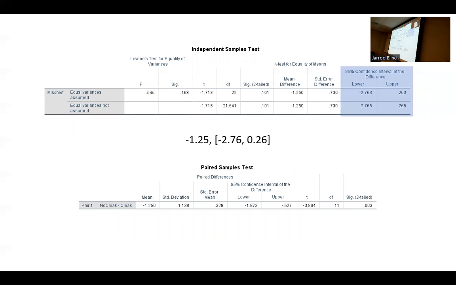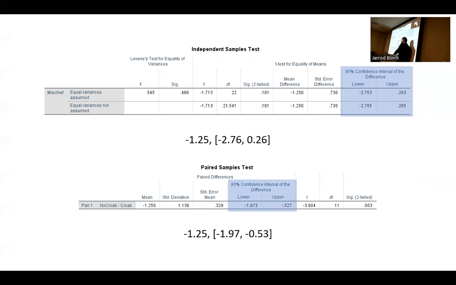If we do the same sort of extraction of mean difference confidence intervals from this week, we see the mean difference in the mischievous acts is actually the same, minus 1.25. But the 95% confidence interval of the difference has new values because it's only including 1 source of variance and not 2. Now, the 95% confidence interval of the difference goes from -2 to about -0.5.